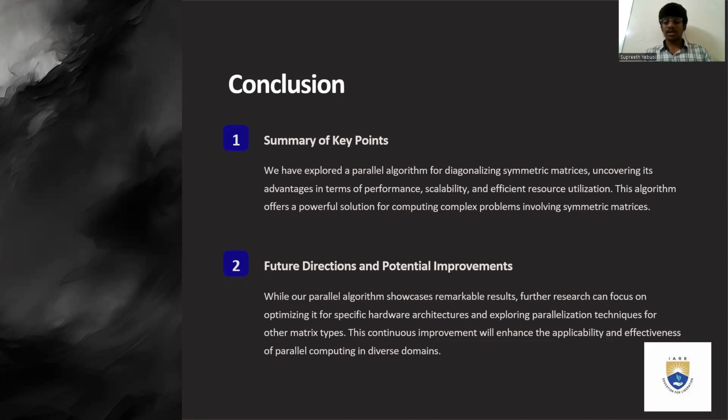Parallel algorithms can scale with the addition of more processors or processing units. This scalability allows systems to handle large workloads and datasets efficiently. Multiple processors working concurrently enable higher throughput, allowing the system to handle more tasks in a given time frame. Parallel computing systems efficiently share computational resources, maximizing the utilization of processors and memory.